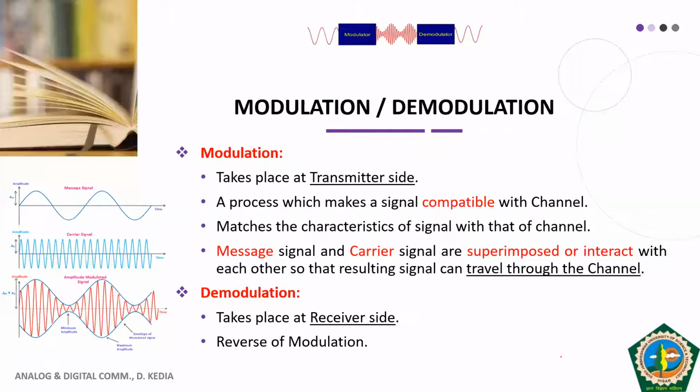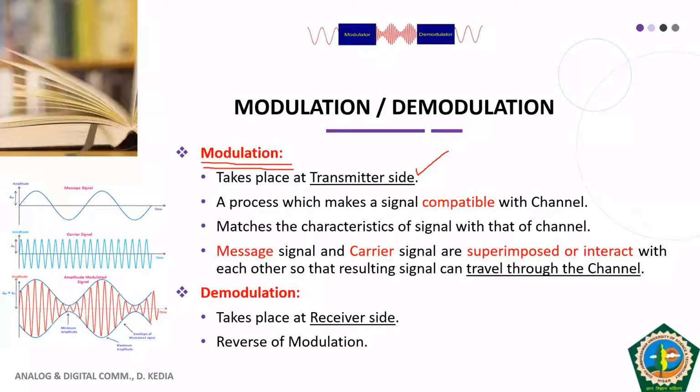So students, after discussing the detailed block diagram, now we need to understand what is modulation and what is demodulation. Okay, and this is a very, very important slide, and this will answer many of your queries. I told you that in the transmitter, modulator is the most important part. So modulator does modulation. So modulation is a very, very important term. This is the important part of transmitter. So this modulation takes place at transmitter side. We do modulation at transmitter side.